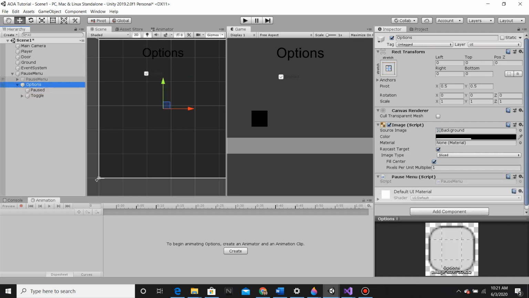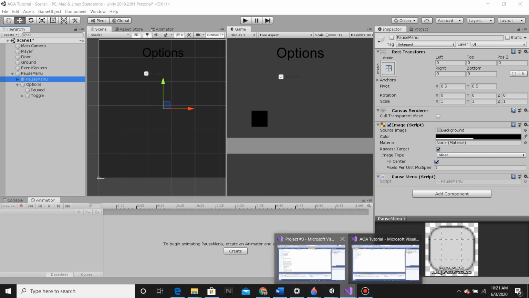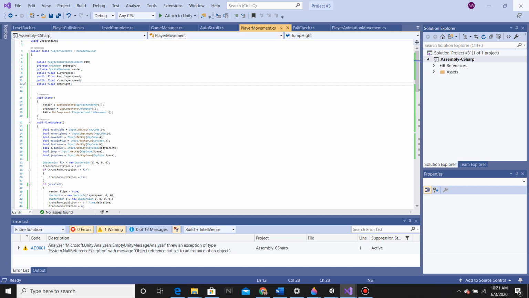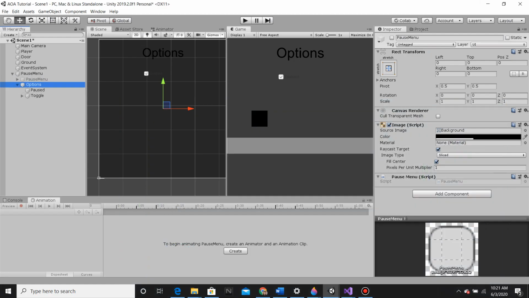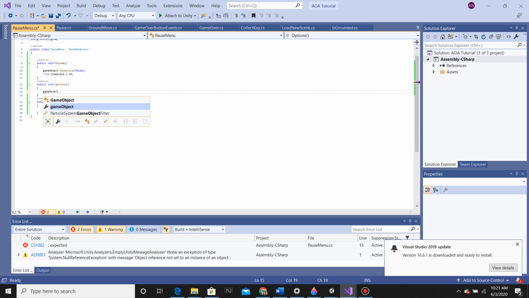So now I need to set it up to where this will be enabled and this will be disabled if you press the options button. So I need to go back into the script. I'm going to set it up to where the game object, since this is on that actually.